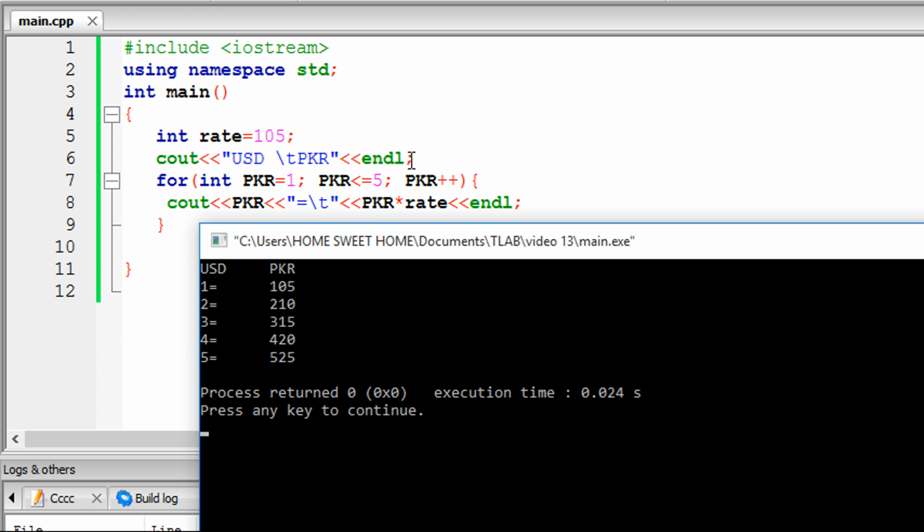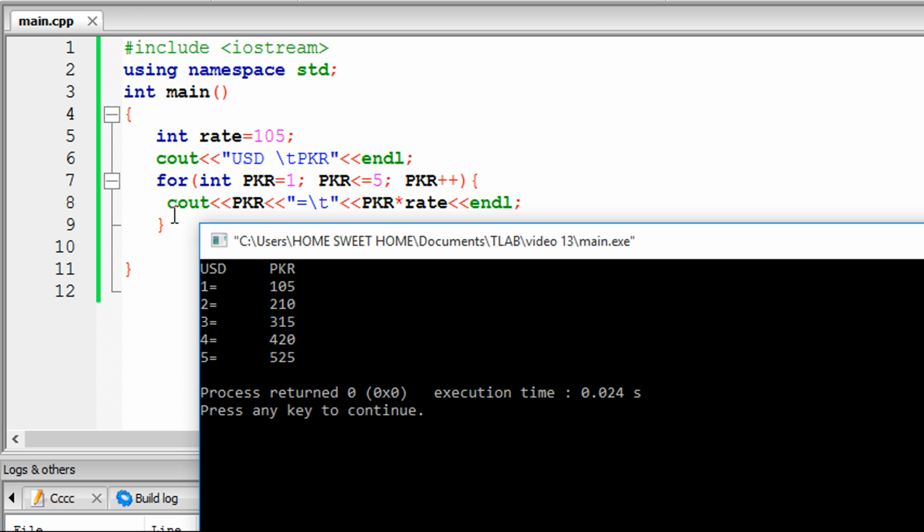When this line is completed, our cursor comes to the next line, and there the for loop remembers that pkr is initialized to 1. Remember, pkr is initialized to 1, not rate. Don't confuse rate with pkr. It remembers how many times I want to go, up to 5 times, and that I want to increment each time the loop ends.